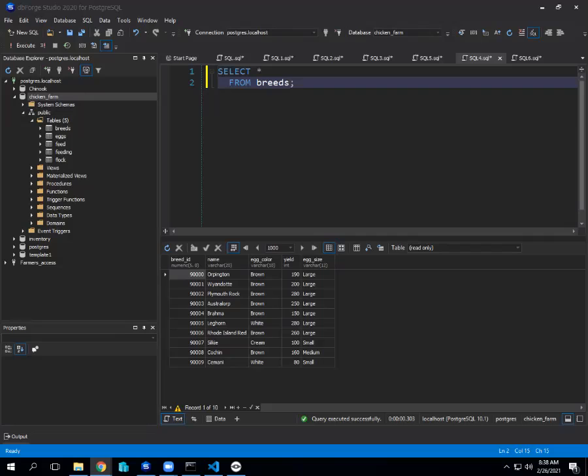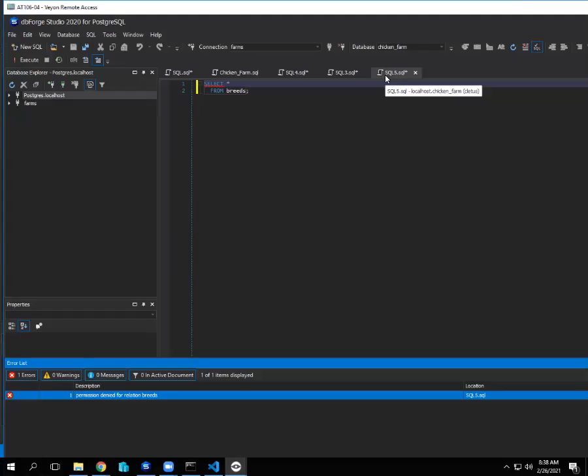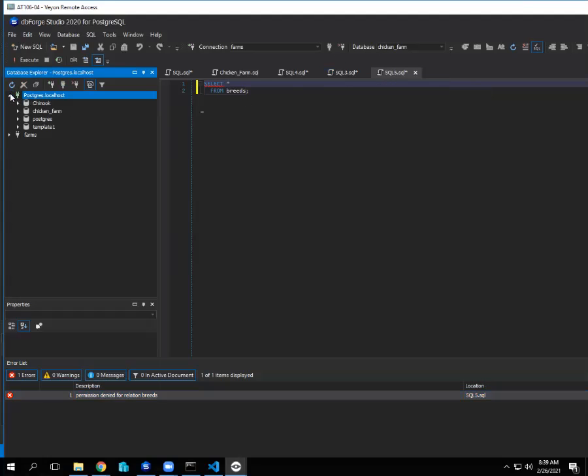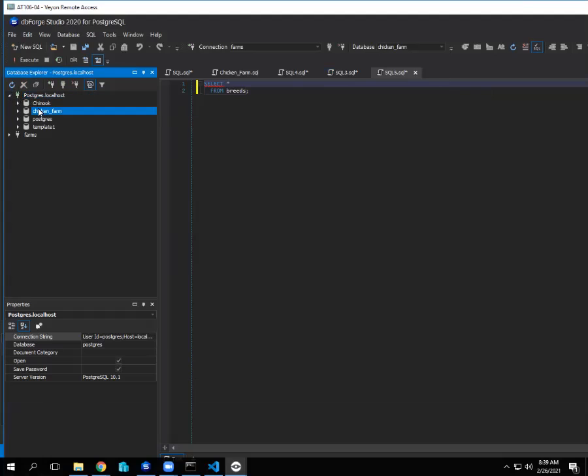Oh, I meant the select from breeds. Jacob, so permission denied for relation breeds. So you're probably connected as Cletus, where we were playing with permissions. So expand out your Postgres local, and then just right-click chicken farm, open new.